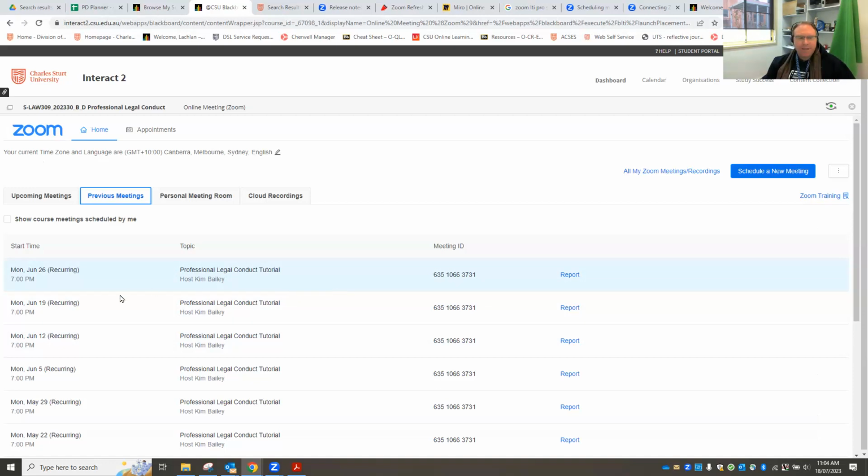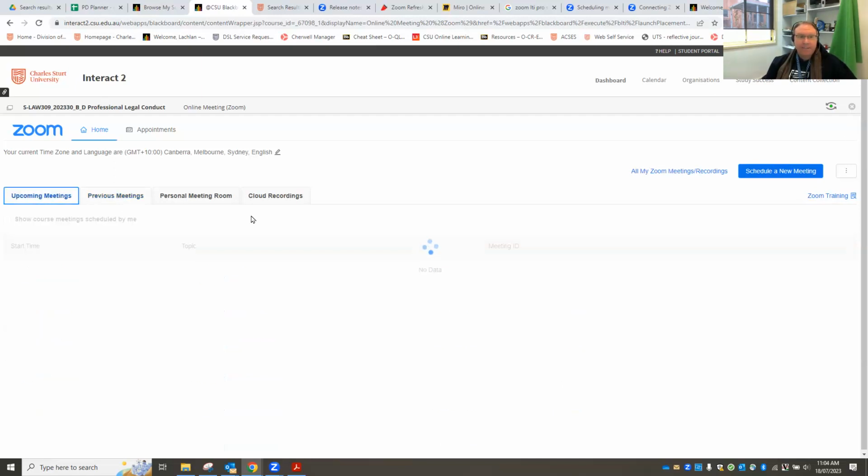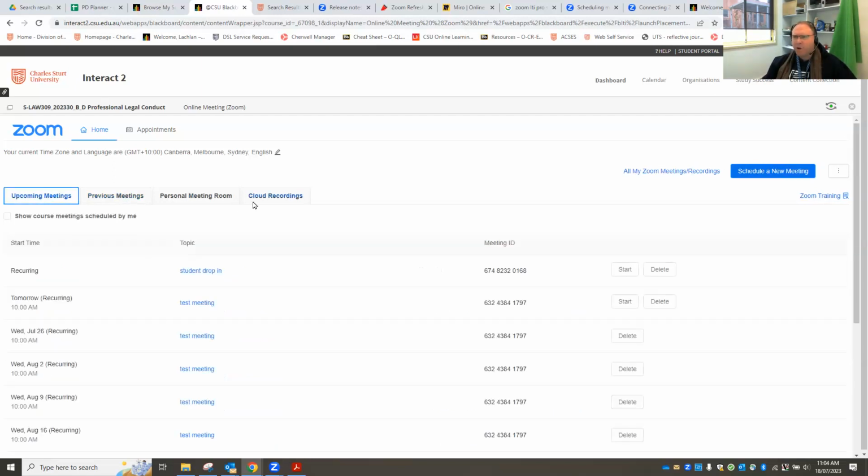I do thoroughly endorse it because it means that you don't have to manually provision information to students somewhere else, in announcements, in an area of the subject site, in a table somewhere showing dates and times and things. It's all automatically provisioned inside this tool, and it just makes it a lot less confusing for students trying to find things as well.